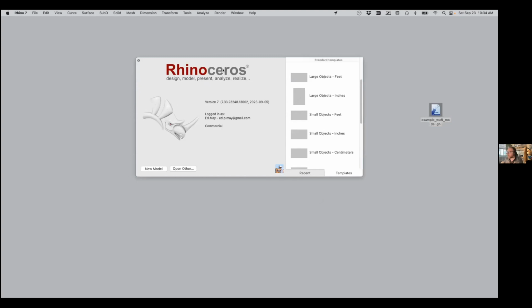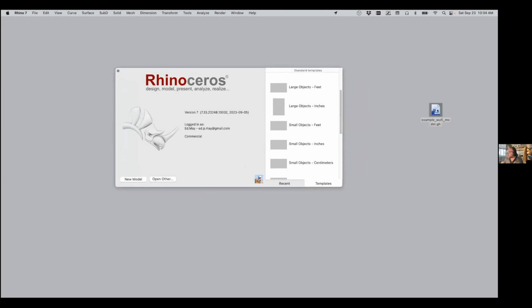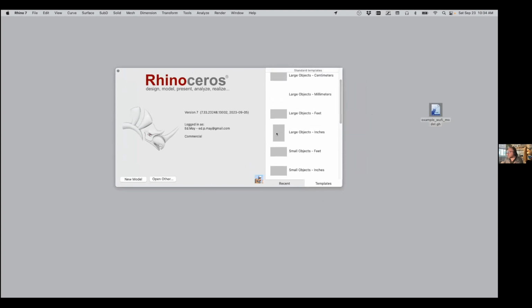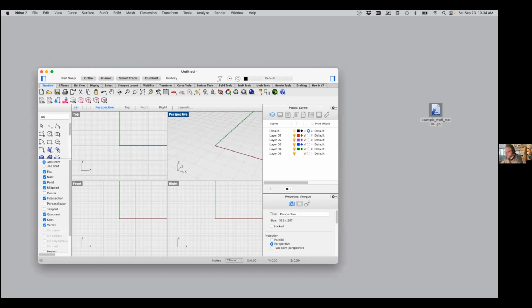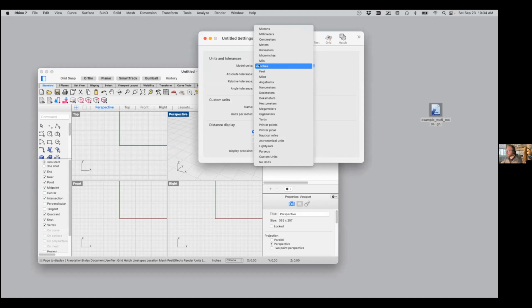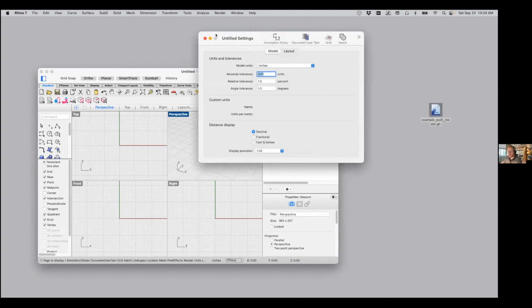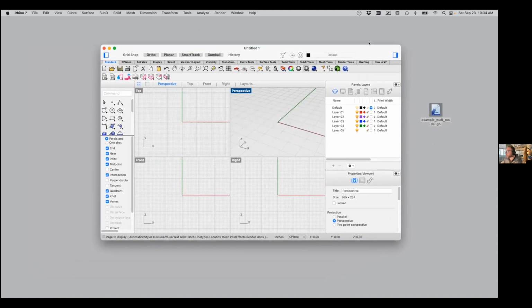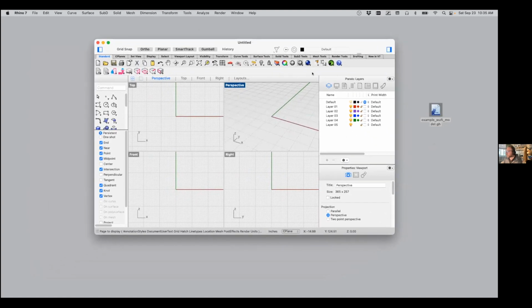So I'm in Rhino here, and I want to open up this Grasshopper file. The first thing I'm going to do is choose a template with inches as the unit. This is not important for Honeybee PH. It's merely important for the Grasshopper sample file, which is in inches. If you open it in a different unit format, you'll just have a different size building. That's all. So I'm going to open an inches template by double clicking on it, and I can double check by typing in units here. I can see that my units are in inches. Again, if you're not familiar with the Mac version of Rhino, this might look a little weird, but for those of you who are, hopefully it's pretty straightforward.